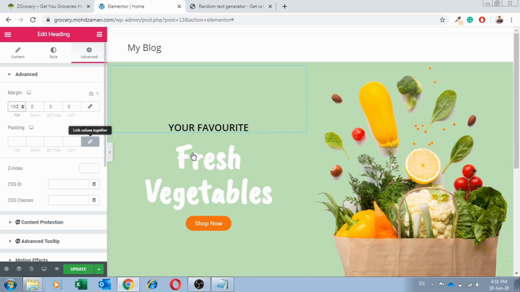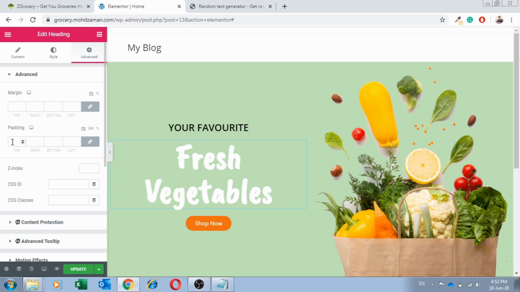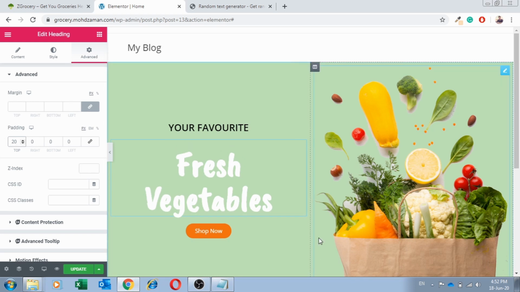Yes, this looks fine, and I want some gap to be over here also. So I'm going to select this element and come over here and again give some padding over here. Okay, unlink this, otherwise there'll be a padding from all the sides. So I'm going to give a padding of 20 and I'm going to give again some padding.